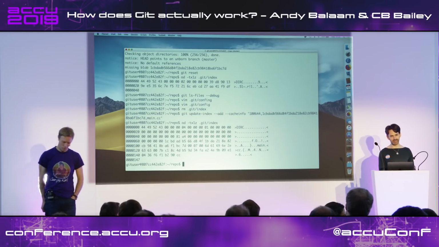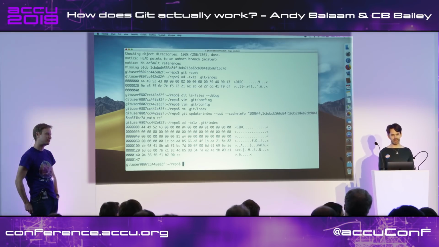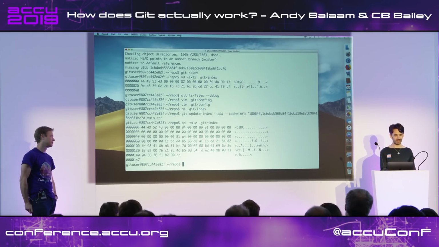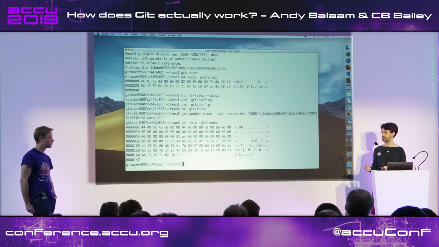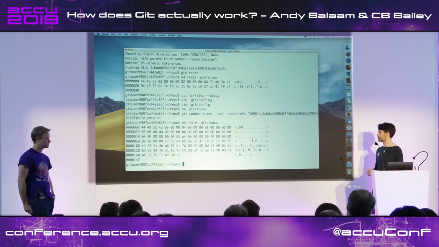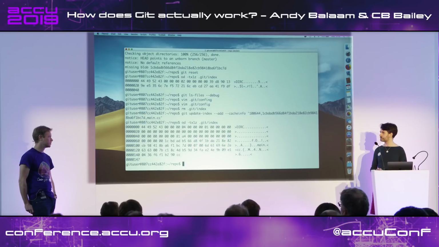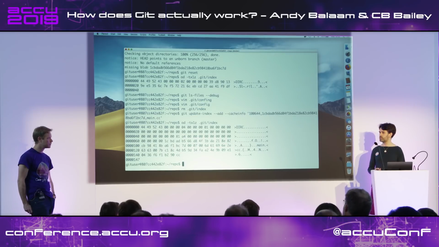Have we answered your question of when you git add and reset, can you find it back? The answer is yes, because it's now a dangling blob. So for a while, it's accessible. Git reset did the same thing. Even if you do GC, as long as it's sufficiently recent, you can still find the blob. So it had the same effect as deleting the file? No, it only removed it from the index. We didn't touch the working tree at all.